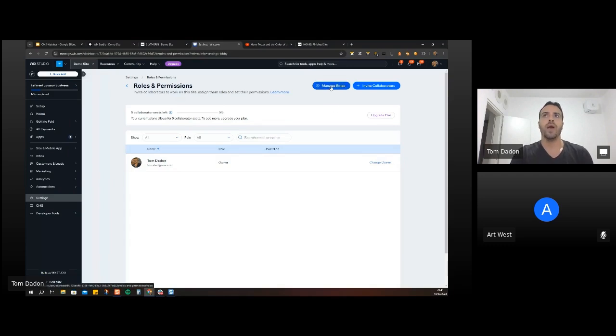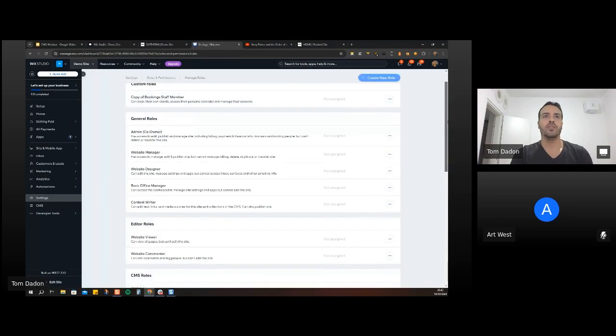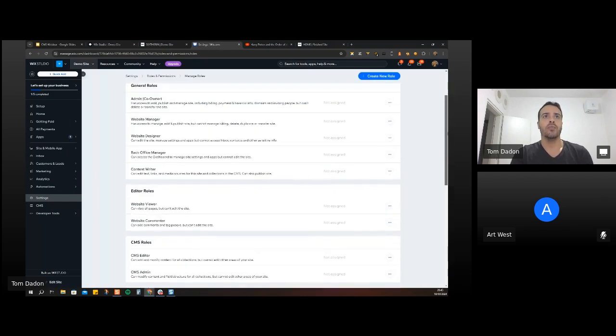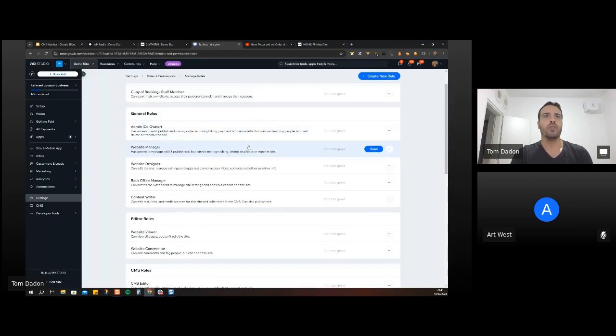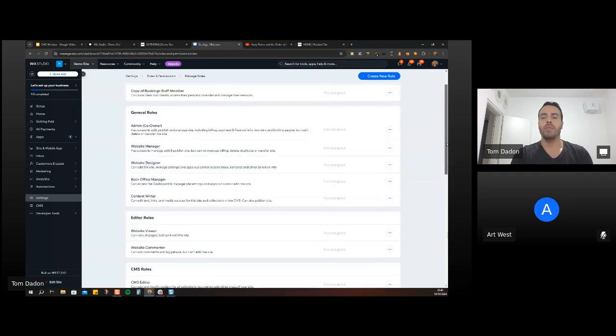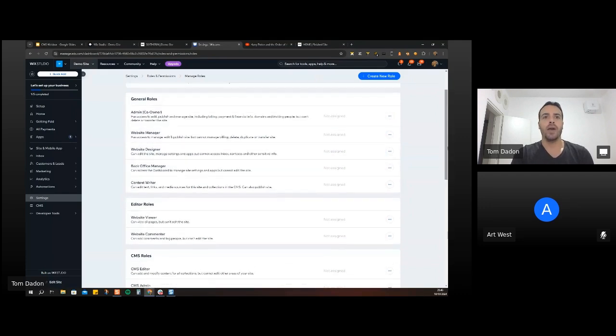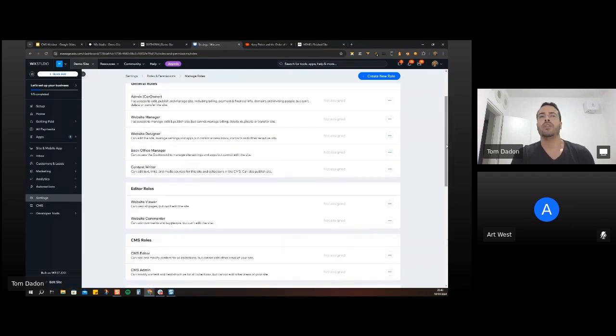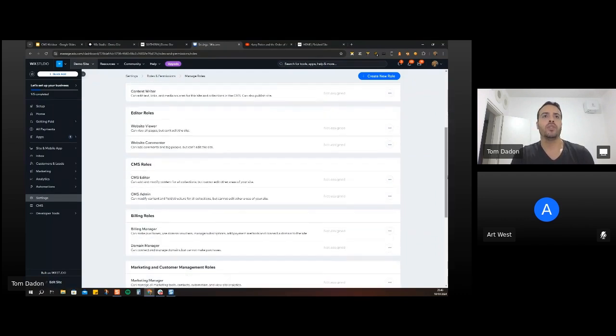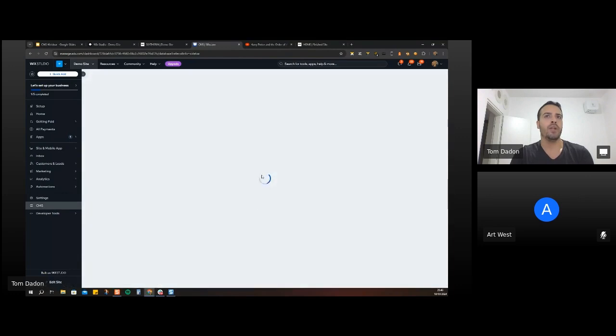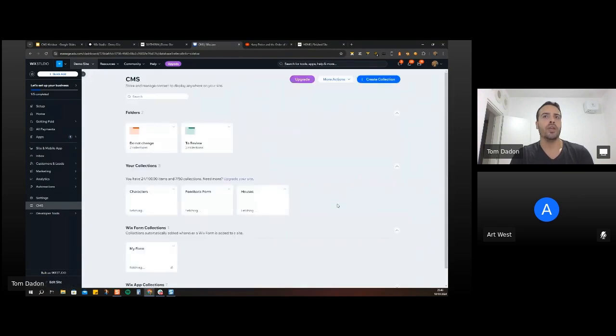So basically, you have roles that you can allot to yourself or to others that would give you certain permissions over what you can or can't do. Maybe you don't want them to enter the editor because they're not designers, they're not going to know what to do, and you don't want them to mess anything up. So you just want to give them, for example, CMS permission. So they could handle CMS from the dashboard itself, but not go into the editor and actually make any changes.